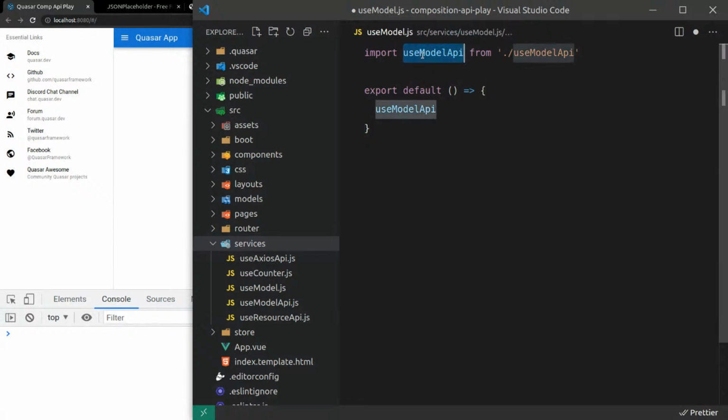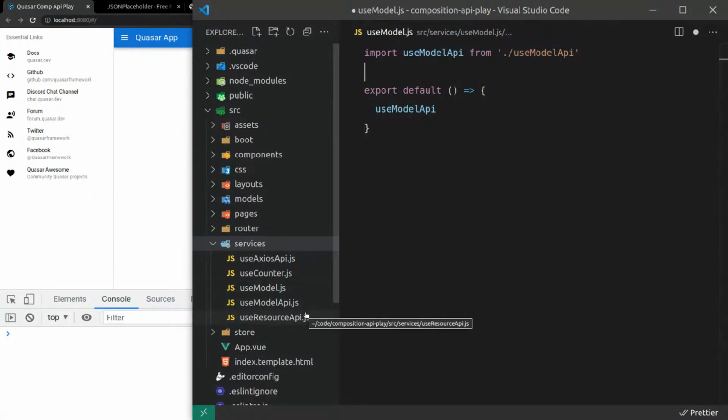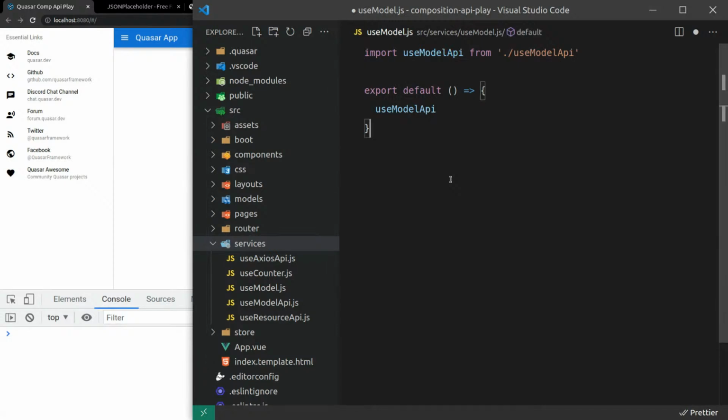So we're abstracting one step further out here. Use model API is using use resource API, which is using use Axios API, which is using the use Axios composable. Notice how we've made things really beautifully abstracted out. So now we can say const model API is equal to use model API, and we'll pull in here the model.